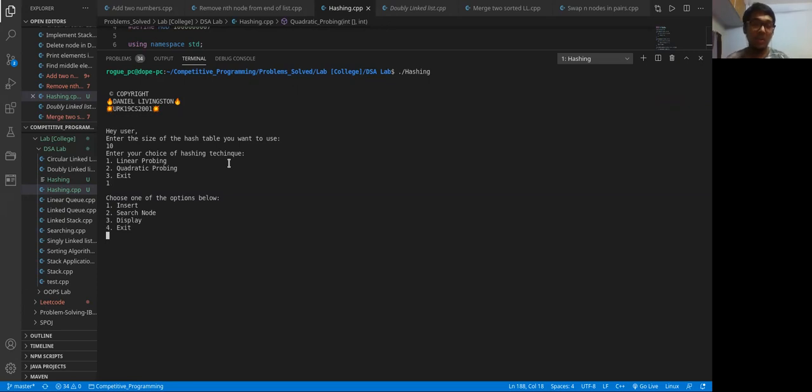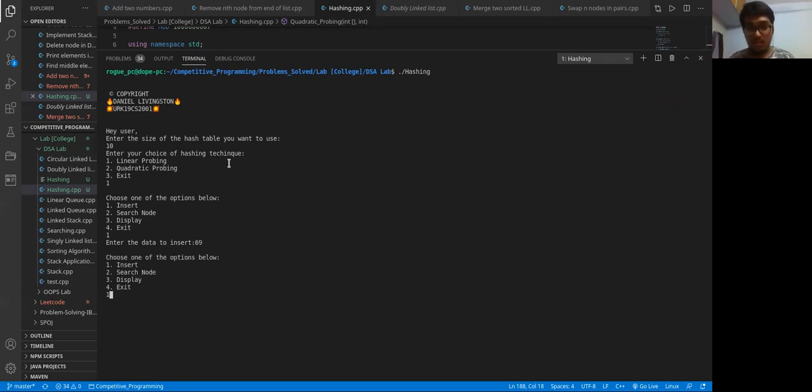Now, here there are three options you can choose: either to insert, search data, or display. First I'll insert a few elements. Say I want to insert 69.